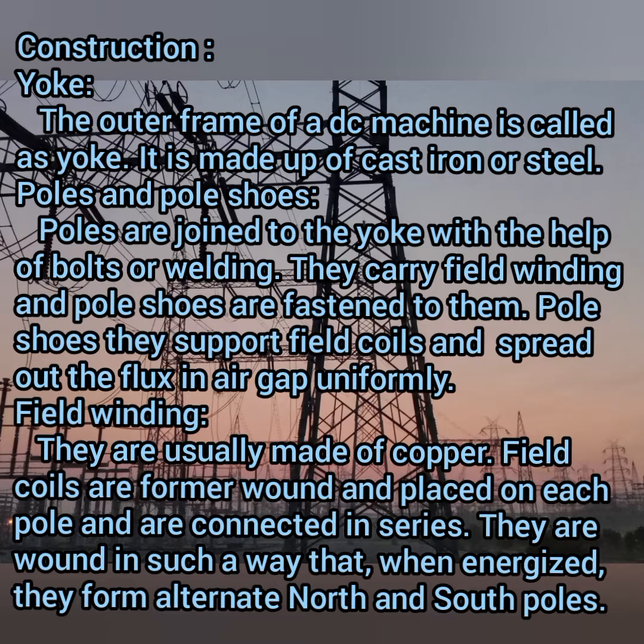Next is the field winding. They are usually made of copper. Field coils are former wound and placed on each pole and are connected in series. They are wound in such a way that when energized, they form alternate north and south poles in order to produce a magnetic field.